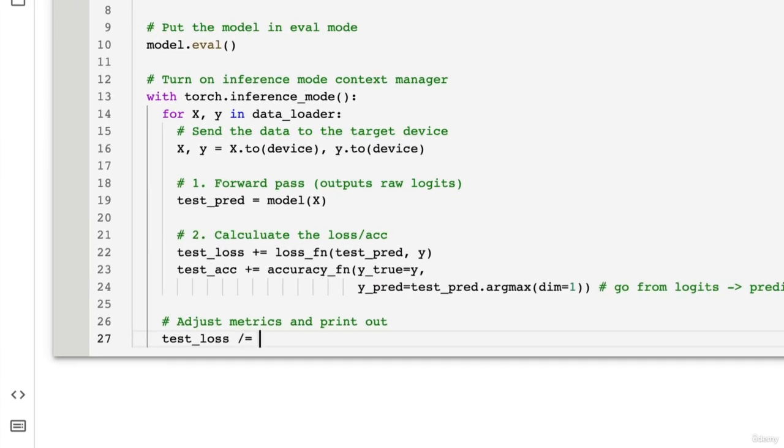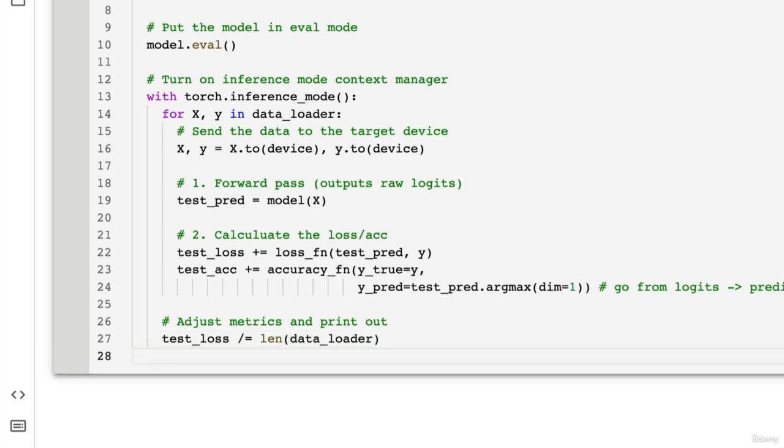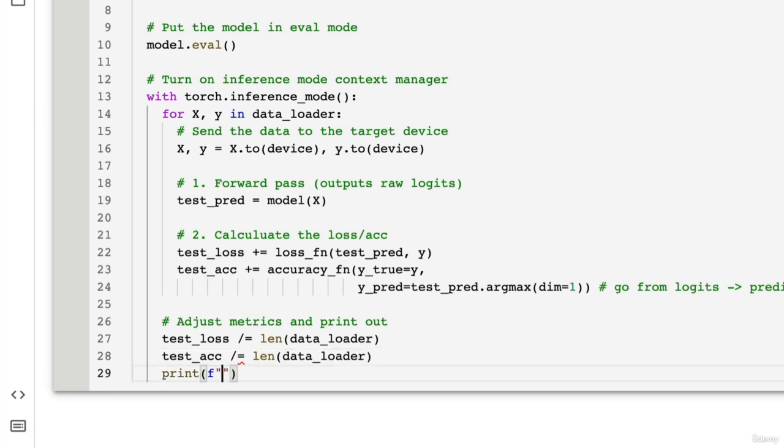So test_loss, we're going to adjust it to find out the average test loss and test accuracy per batch across a whole step. So we're going to divide by the length of the data loader. Then we're going to print out what's happening. So test loss. What should we put in here? Well, we're going to get the test loss. Let's get this to 5 decimal places.